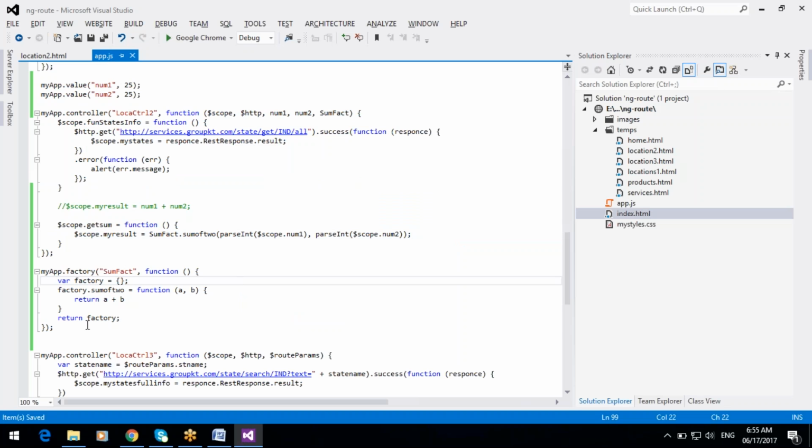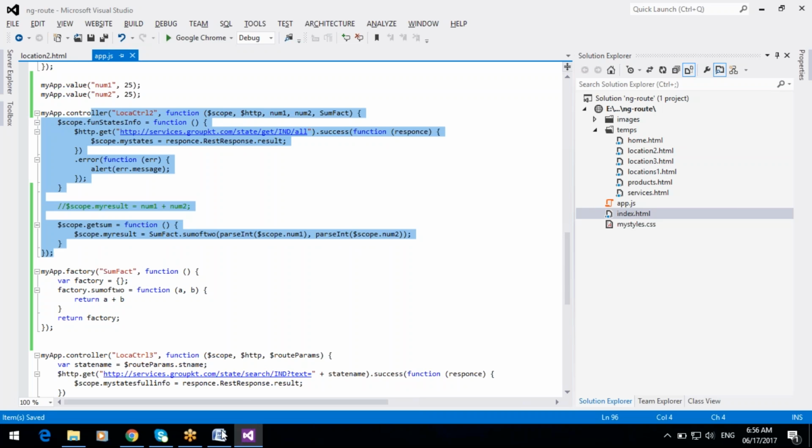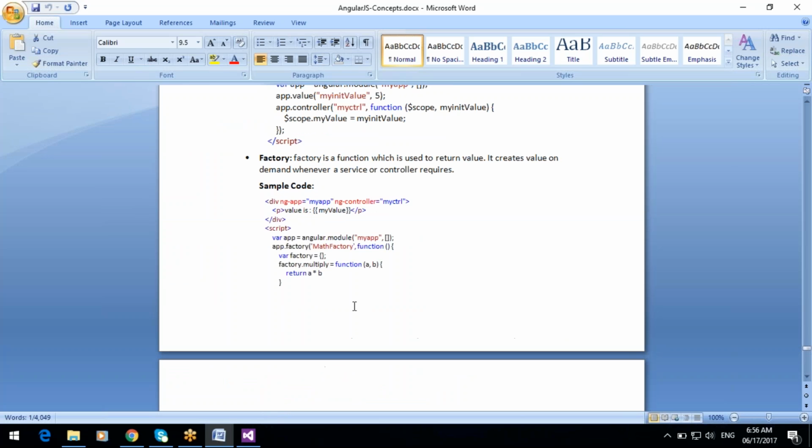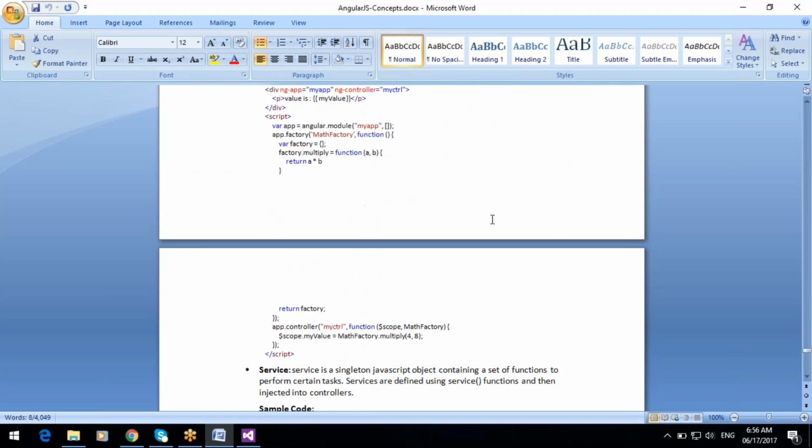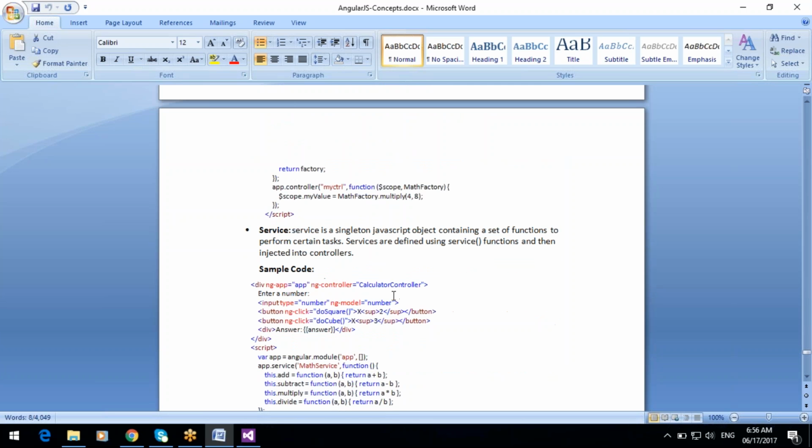Like this we can do the functionality in the factory functions, and the result is returned to the controller. This is the one function which is used to return a value, and the functionality is done in factory functions and the result is returned to the controller to display.